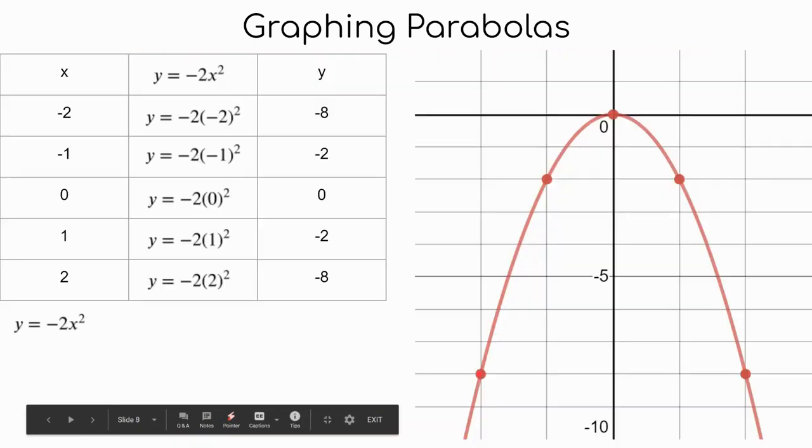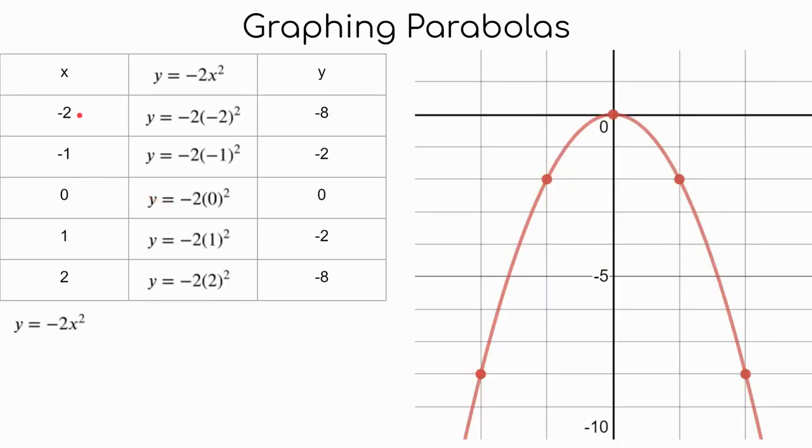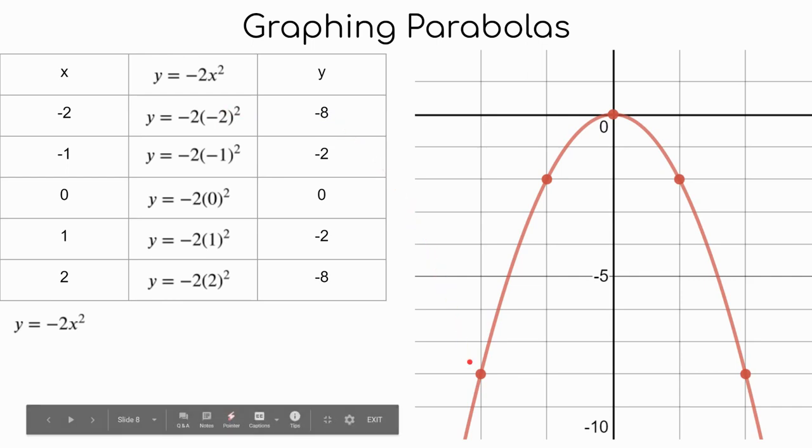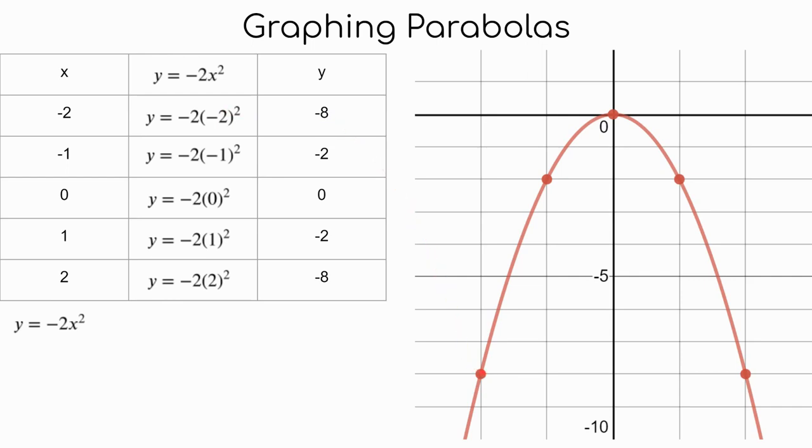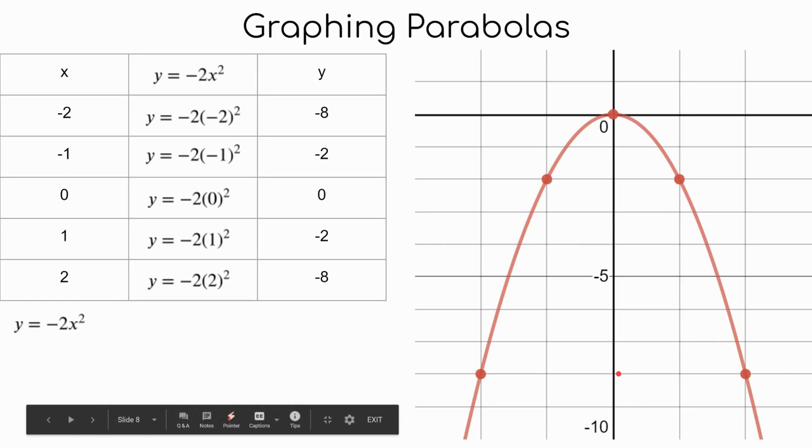Oops. But if I am looking at the table, I say, hey, wait a minute. If I put in negative 2 instead of positive 2, squaring it makes it the same thing as positive 2. So I end up with the same exact answer. So that's why I end up with the same y value on the other side of the y-axis. So that's a visual representation of the axis of symmetry using values in a table.